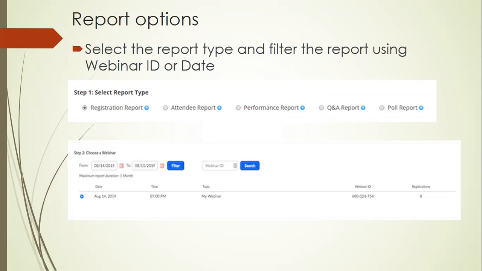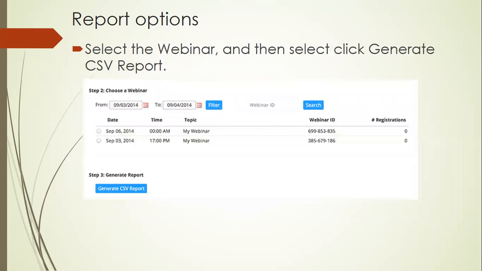You select which report you want to generate. Then you choose the webinar you want the report for. Then you get the option to generate the CSV report. You know what a CSV is? It will be downloaded to your computer. So you get the report. You can open it in Excel with all the information based on the report type you have selected.